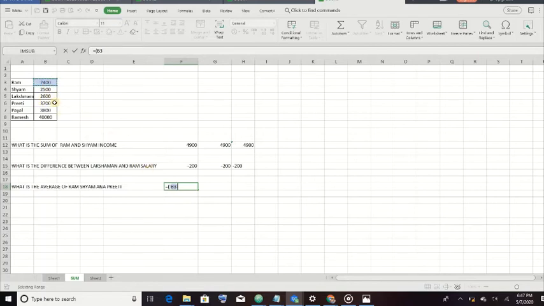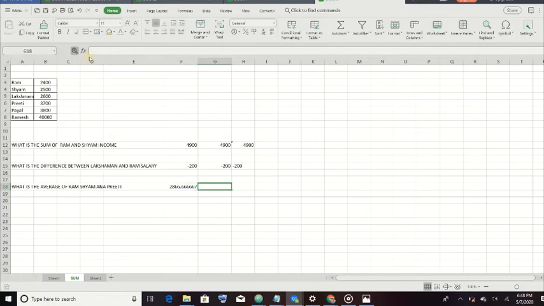So first Ram, then add Shyam, and then the third, 36,700, and then after the bracket I will select this and then divide by 3. I will get the answer. It's 2866, which is the average of these three people.